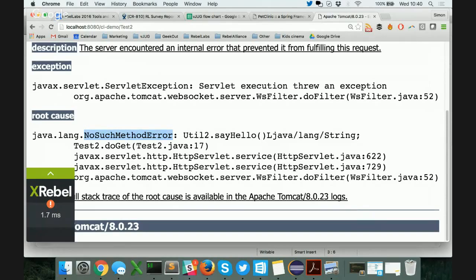Another, more common reason is that we have multiple versions of util2 on our runtime, and the version which we have compiled, exported, packaged, and put onto our runtime is actually later on the class path than our updated version. And when we have two versions on the class path, Java is actually pretty stupid when it comes to this. It will always go for the first one it finds in the class path. It goes through every single directory, every single location on its class path in turn, and it will pick the very first one it can find. And if that's the older, staler version which you compiled previously, that is the version it will always use.